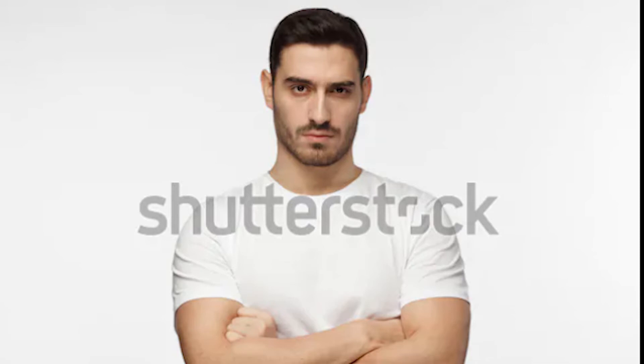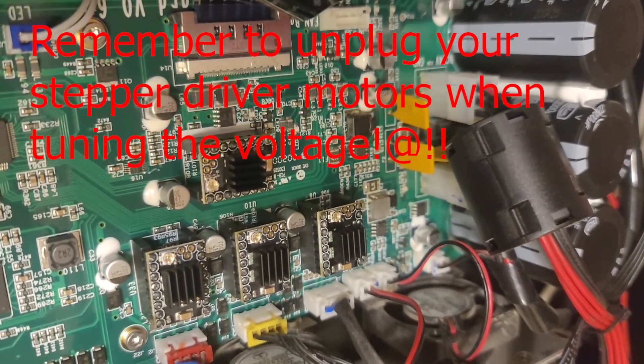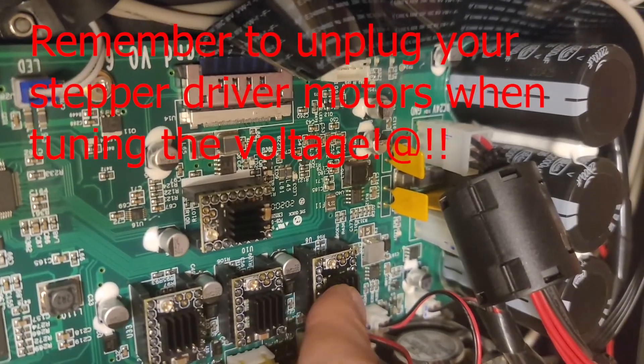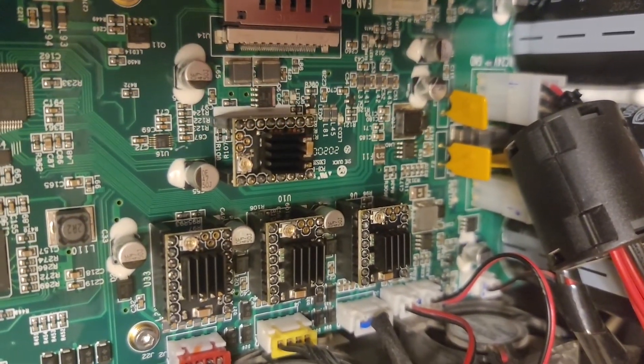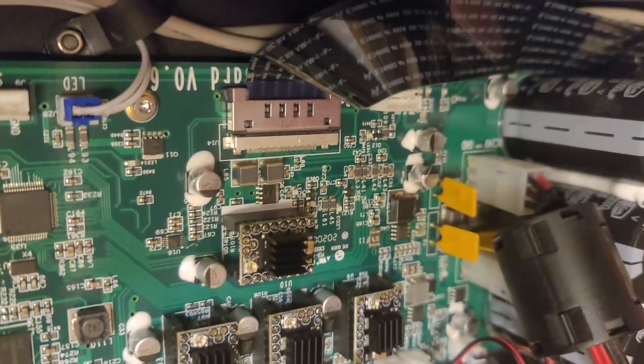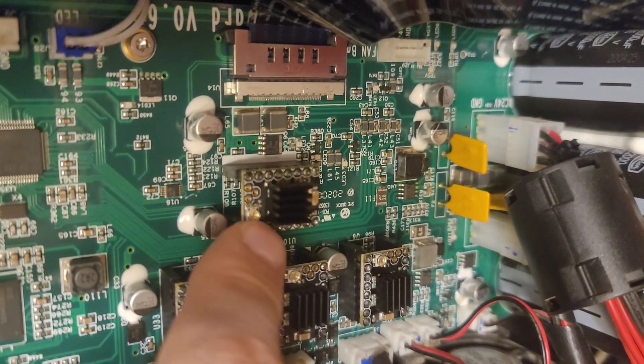Congratulations! Now you just have to do this three more times. We've got everything soldered in — the headers soldered in, all the little heatsinks placed, and they're all cured. I just want to show you that this is the positioning you want to put them in your printer. You want the little pot adjustment here to be at the top on these three, and you want this on the left-hand side.